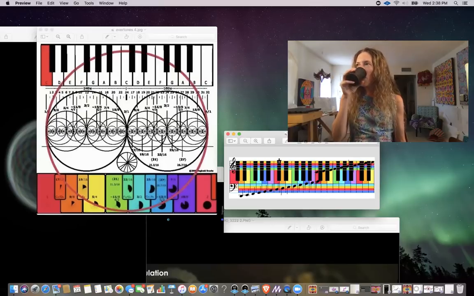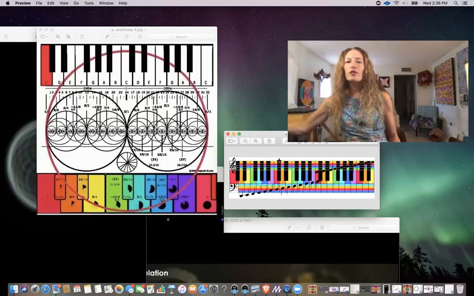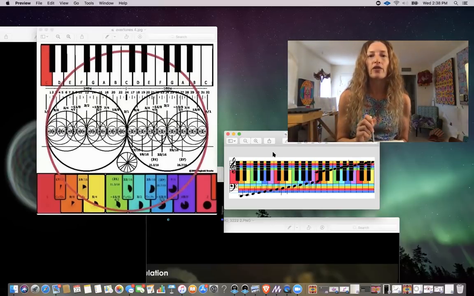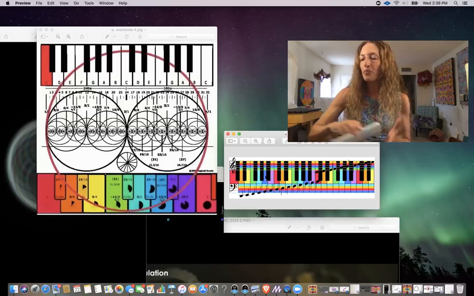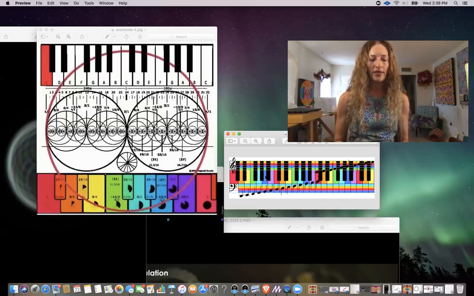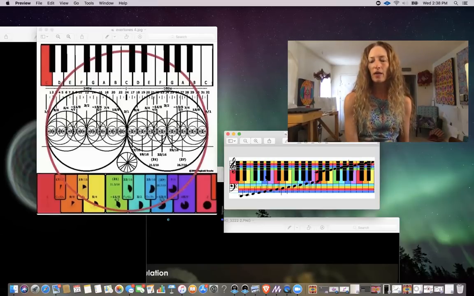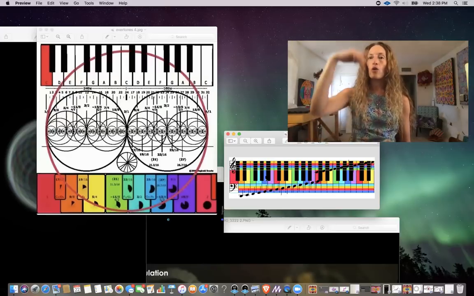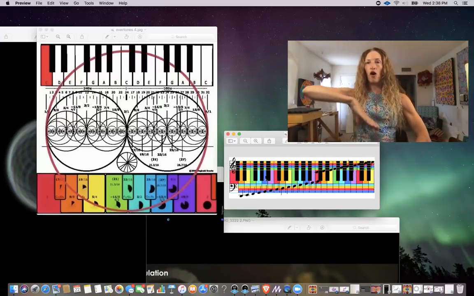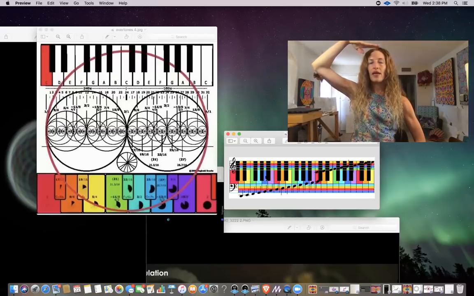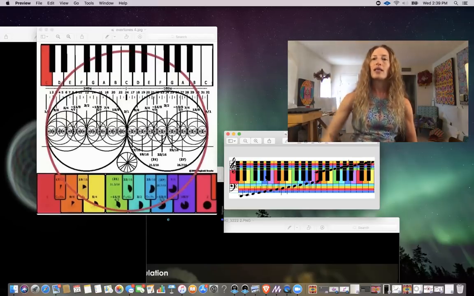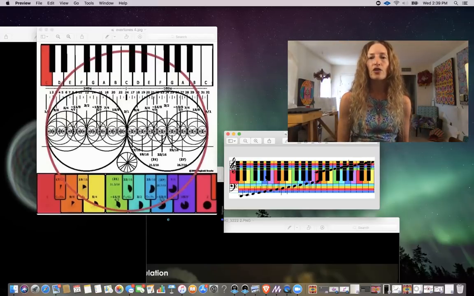Hold on a second. As you're looking at this over here, you now understand I just arbitrarily assigned the note C to be red. Red, orange, yellow, green, blue, indigo, violet, and then technically we go back up to red because it just keeps going endlessly through the piano. But in our being, when we add up all of the ingredients that make cake, it turns into cake. It's the white light. It is you as unity consciousness.